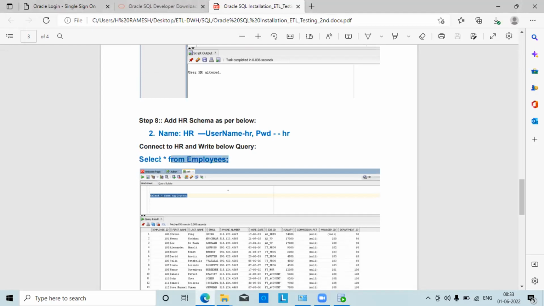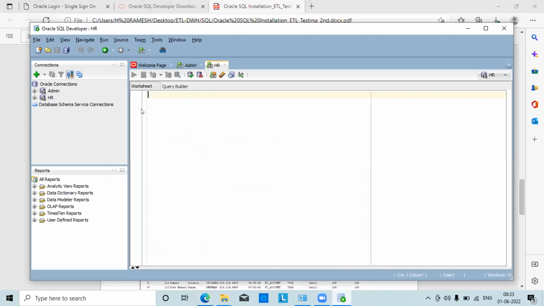Copy the full query. Run it here. Select all and then run it. If you don't want to select, you can run it as well. The last semicolon is there, and that is fine.